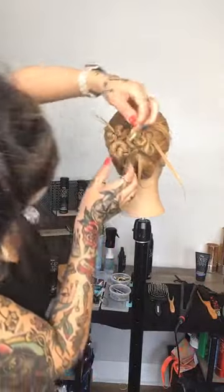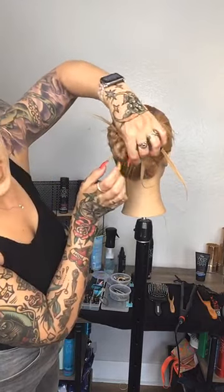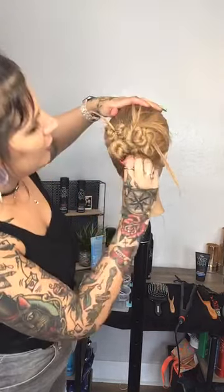And I just see one little elastic right here. So if you do see your elastics, just take a bobby pin, wrap it through the elastic, and then tuck it up inside of the bun.